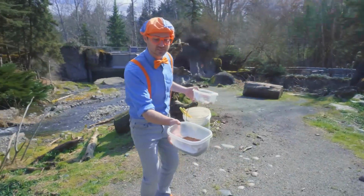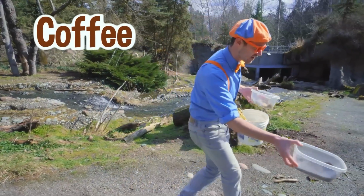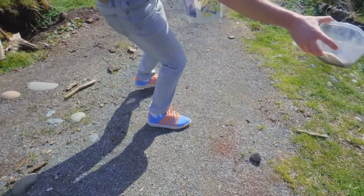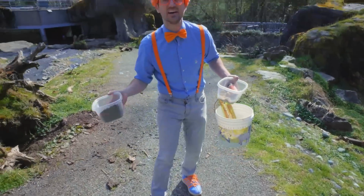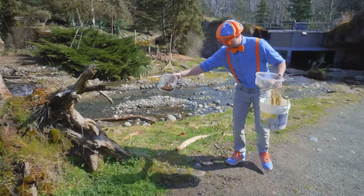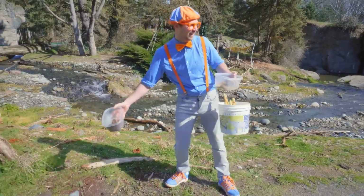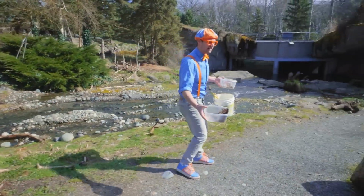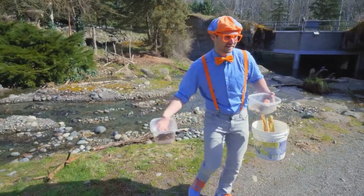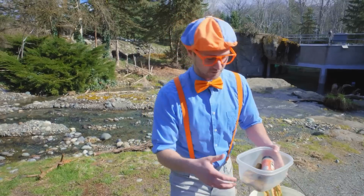Okay, first I have some coffee grounds. See this? Yeah, that's just normal coffee. So if you sprinkle some right here, maybe the bear will roll in it. The bear loves to roll in coffee. Okay, how about right here? Yeah, there we go. Oh, and maybe some right here. There we go. All right, let's put this right here and we will definitely grab that before we leave.